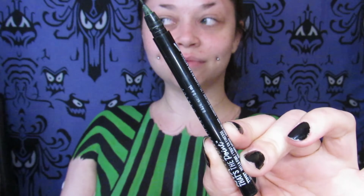And this was the really, really hard part, you guys. I took my NYX That's the Point Hella Fine liquid liner, one of my favorite tools to do really fine details, but we literally had to do little skinny tiny lines in between the green spaces on the shirt, and it was so hard. We had to hold our breath. Oh my gosh, it was really difficult, but you know what? We didn't get it perfect, and that's okay.